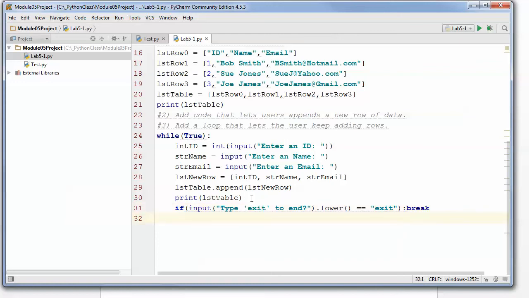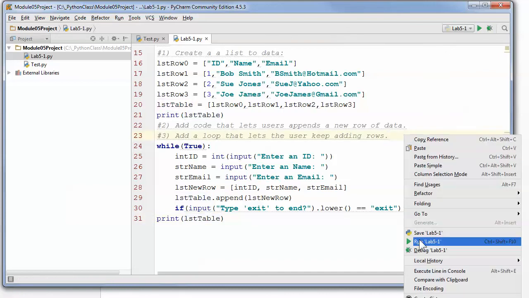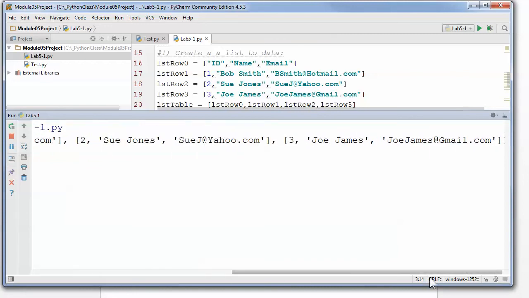When it breaks out of the loop, I want to see what the table looks like. So put the print statement down there. Yeah, let's see how it works. Let's see, currently there is just 3.